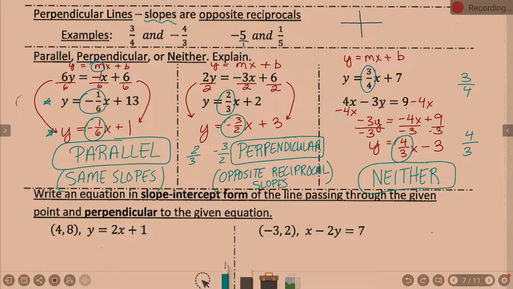They are just two typical lines that are somewhere, somehow going to cross. They're not going to be parallel. They're not going to cross at a right angle. They're just going to be lines. So there you've kind of seen an example of each. You'll see some of these in homework, of course.